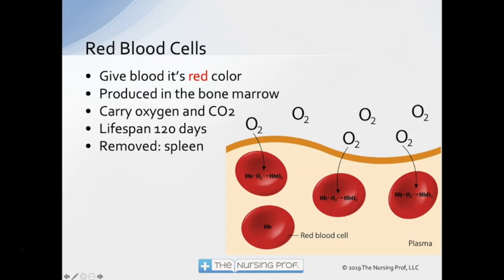Now, we don't know which red blood cells in your body are at what age. There's going to be some that were just born a minute ago, and there's going to be some that have been rolling around in the bloodstream for 119 days. You don't know which ones are which, and hopefully those that are still at 119 days are working fairly well, but it's likely that they are not working as well as some of the newer ones being put into the bloodstream. So we can have a variety of different characteristics of the red blood cell and its ability to carry oxygen and CO2.